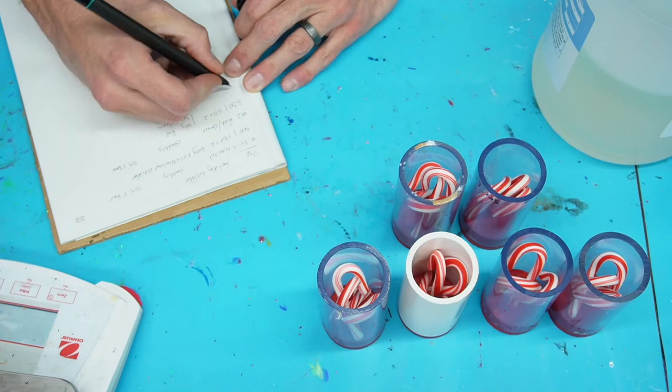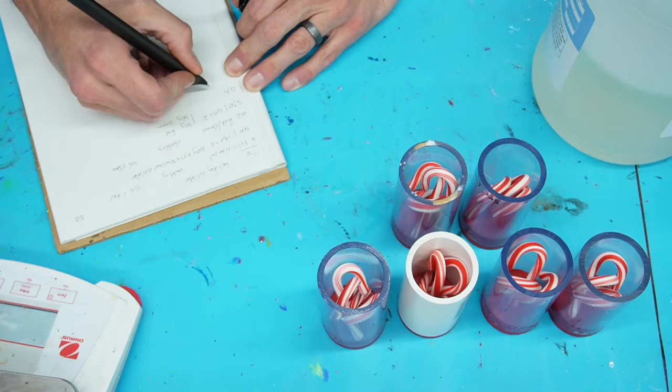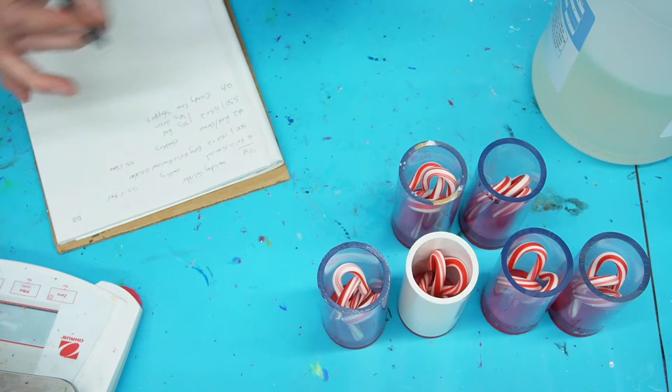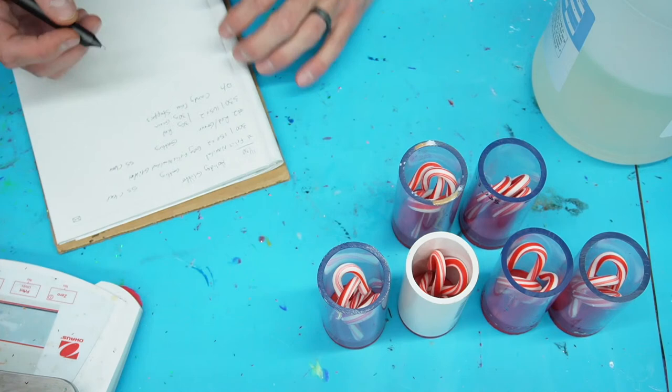It's gonna be fun. Okay, so let's see, today is 12/7. Is that right? We're doing candy cane stoppers. All right, so this is going to be one thing, and we're going to be done today. It's going to be pretty simple. We can mix it all up, pour it all at once. I'm not going to do anything different.